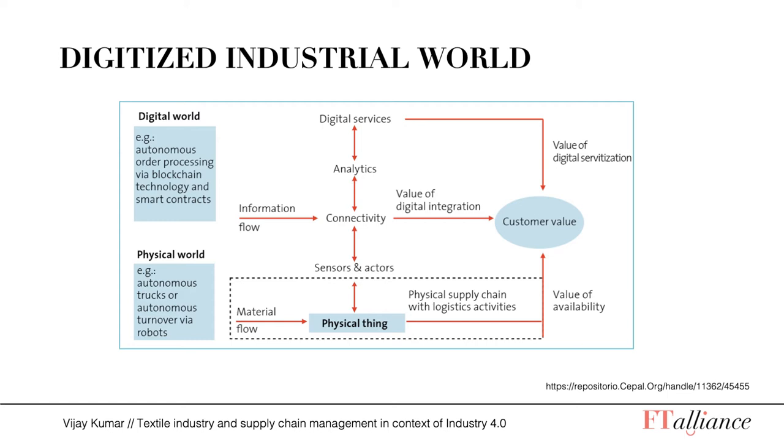So these sensors and actuators, of course, are giving signals back to the machines or to the processes there, but they're also giving signals to other services on a higher level. These services could be, for instance, creating some analytics about the system: how the efficiency is going, how the processes are working, how the quality is. They could also give signals to the other supply chain actors, if they have to adapt to increase or decrease the speed based upon how things are going with one supply chain actor, and so on.